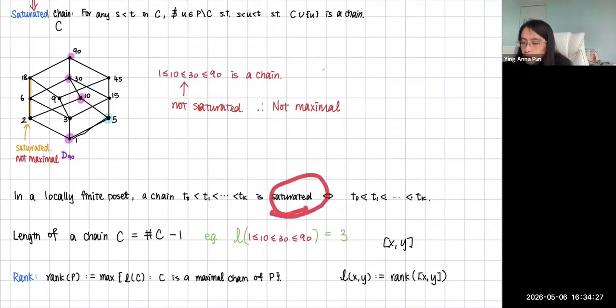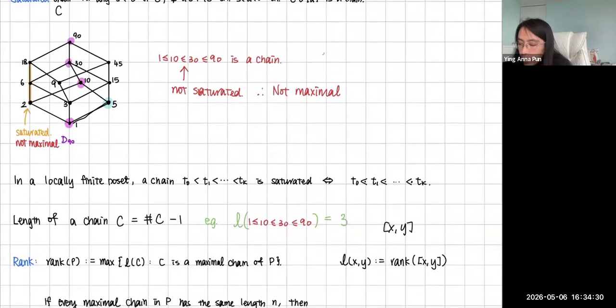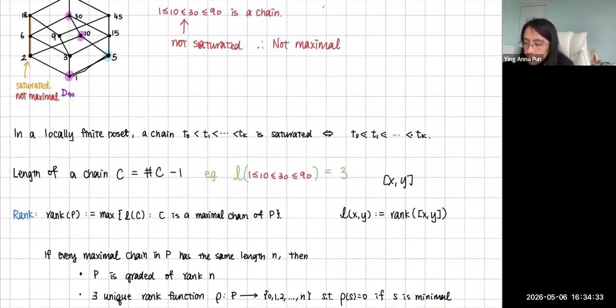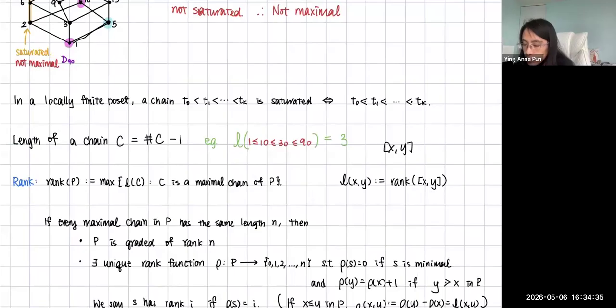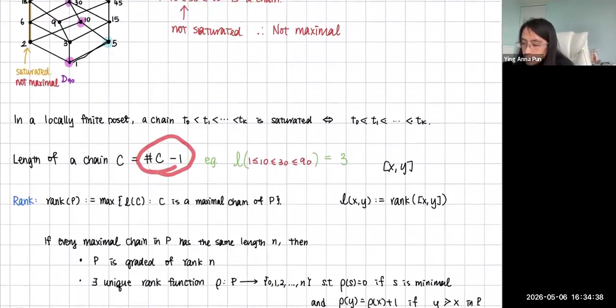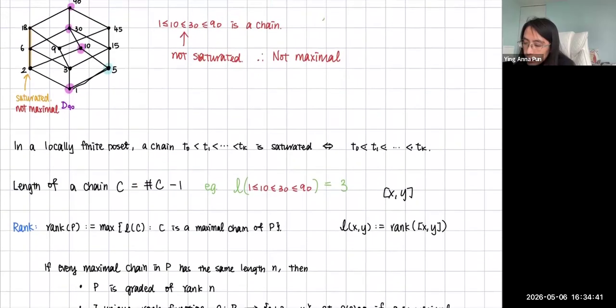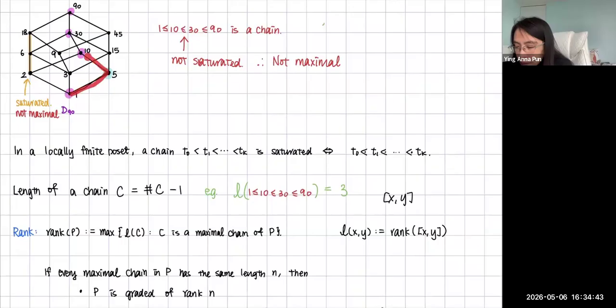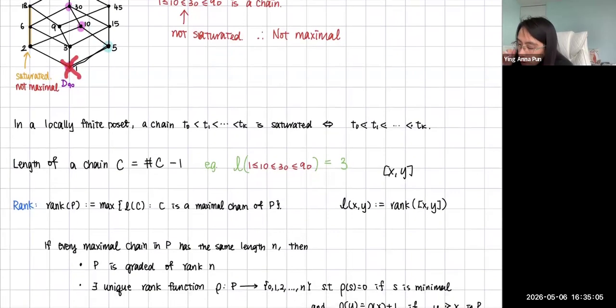So that's how you can test by visually looking at your Hasse diagram. And then we talk about the length of a chain, which is the number of elements on your path, minus 1. So basically the number of edges that you have inside your chain. Edges in the sense of this one edge. So the length is just the number of elements minus 1, or you can think about the number of stops that you would go, ignoring your starting stop, and how many stops your bus will make until your final location.